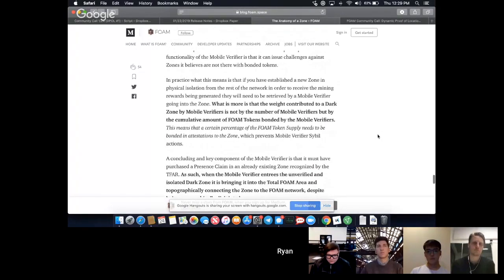And what's more interesting is that because these zones are not continuous in land coverage, once these mobile verifiers have, I should back up, a mobile verifier needs to have gone through existing zones to have that role. So it's been in Brooklyn. And what's most interesting about it is different zones may not be connected in continuous land, but once they are added and recognized by the TFAR, what this mobile verifier does is essentially go to that zone physically to retrieve the rewards, allow that zone to be recognized and get mining rewards. What it's also doing is bringing in that new zone topographically into the FOAM network. So there are now actually connections you could trace: this mobile verifier was in a trust anchor zone. It's now gone to this new location. It's validated that one. Enough mobile verifiers with enough weight have gone to that one. And even though that zone is in a different location, it's kind of topographically being brought into the network.